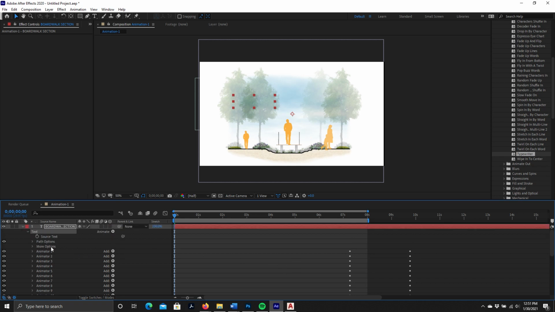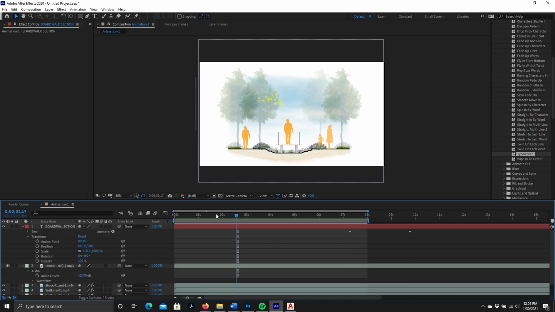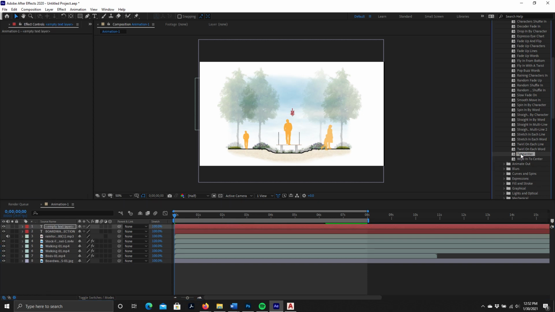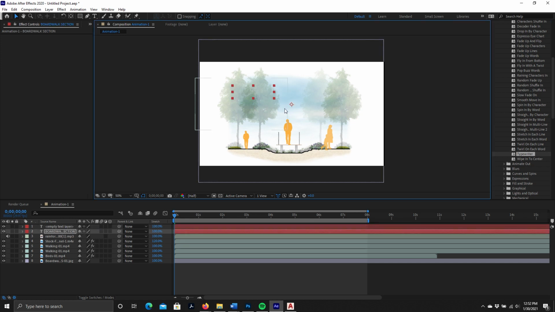This is what happened. So make sure you're kind of at 0. As you can see, my text is starting here because my anchor point was way over here. So let's move this to the start. Close these so I can stay organized. This typewriter.